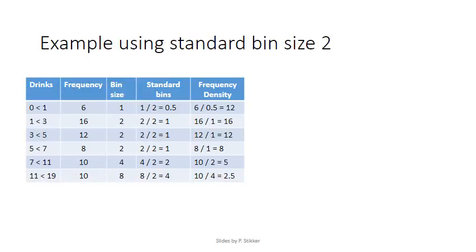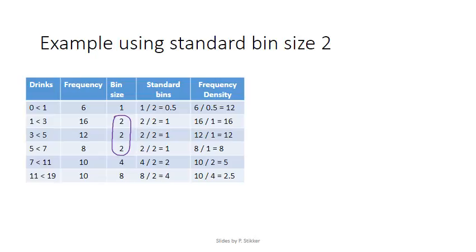So here's a table where standard bin size has been used. The first thing to actually notice is the bin sizes themselves. The one that occurs most often, in this case 2, is usually set as the standard bin size. That's also what I will do in this example. However, it's not compulsory. You can choose any standard bin size you like. However, you're doing this to avoid some calculations, and you will avoid the most calculations if you use the bin size that is actually occurring the most often.